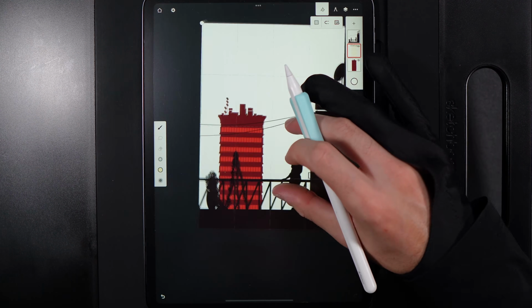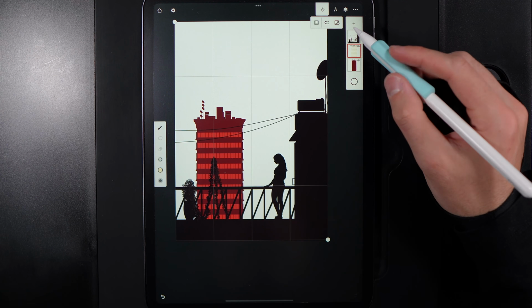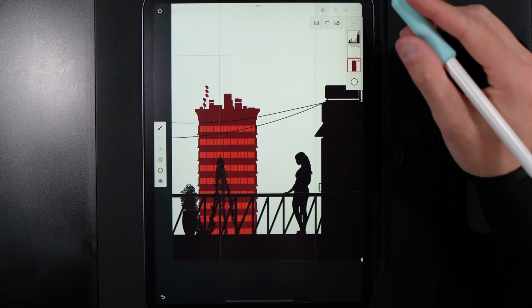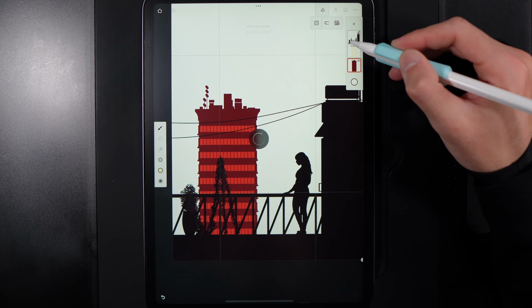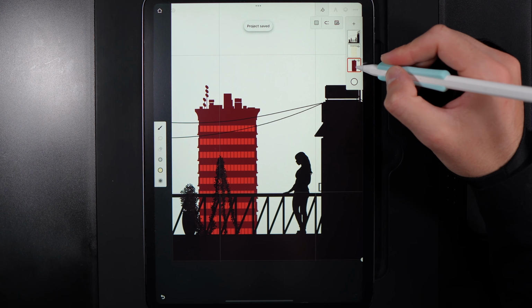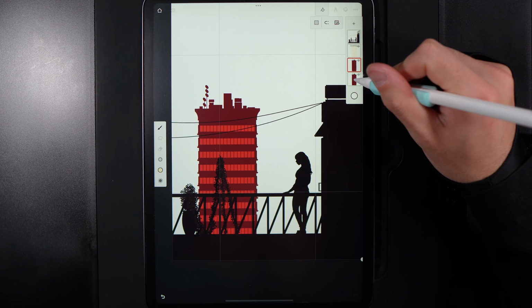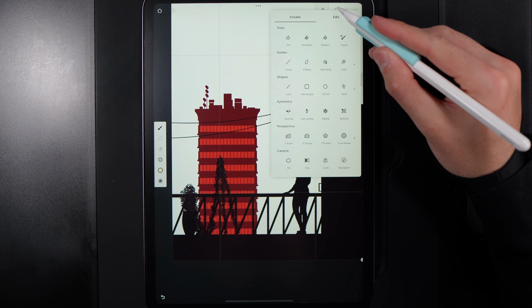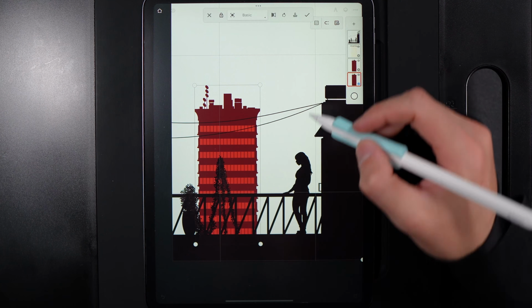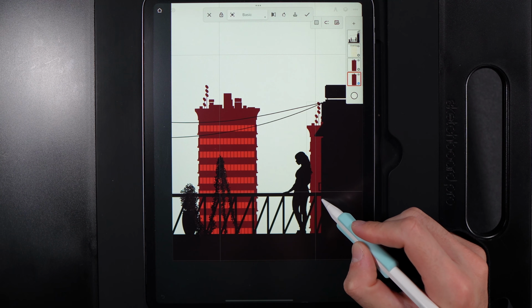But that building is all done now, a little bit further back. Awesome. So that is ready to go for later. Let's just three dots and hit save. Now this building here that we created, let's tap on it and duplicate it. Out of the two, grab the bottom one, go to your tools and edit and basic transform, and just move it over here to the right hand side.